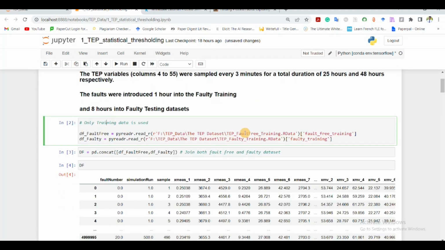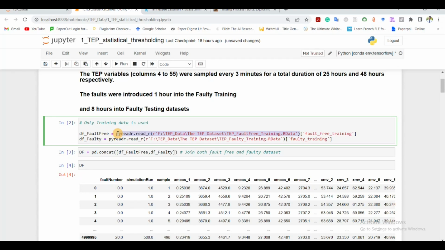For now, what we're going to do is import the function read_r from pyreadr, which will read the R data file, and we'll give it the location where you have the data file in your system. And then this is the key.